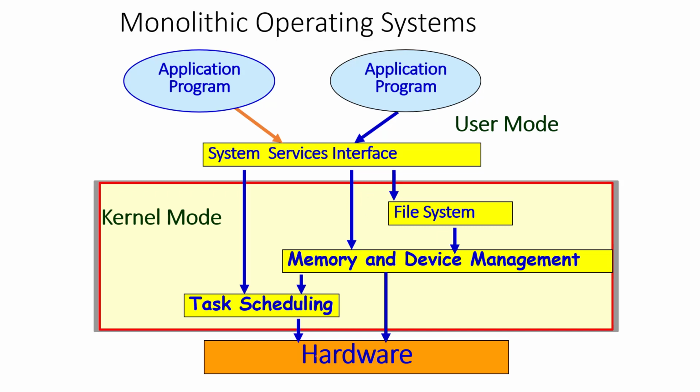So what we have discussed is that we have an underlying hardware layer. On top of that, we have a kernel mode. So in the kernel mode, we have the traditional features of process management, memory management, device management, storage management, and IO management. And on top of the storage and device part, we have the file system. And then we have a system services interface for system calls. And at the very top, we have the application programs. So pretty much Linux and Unix fall into this paradigm.